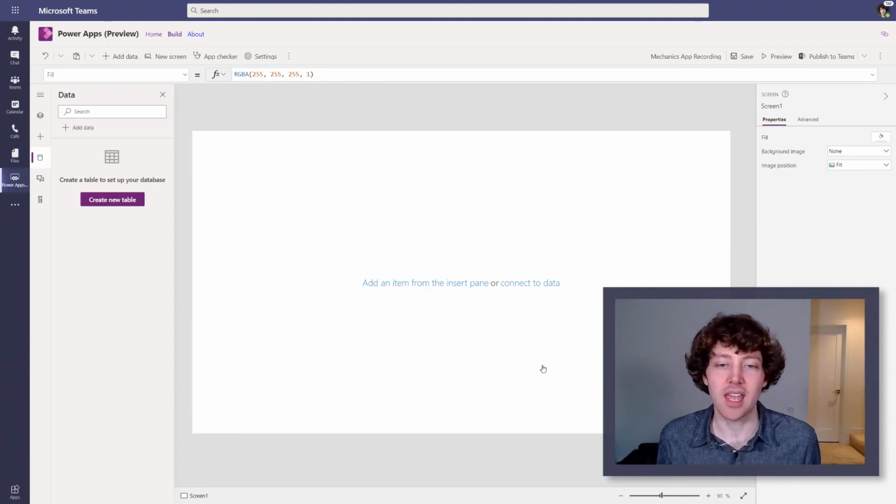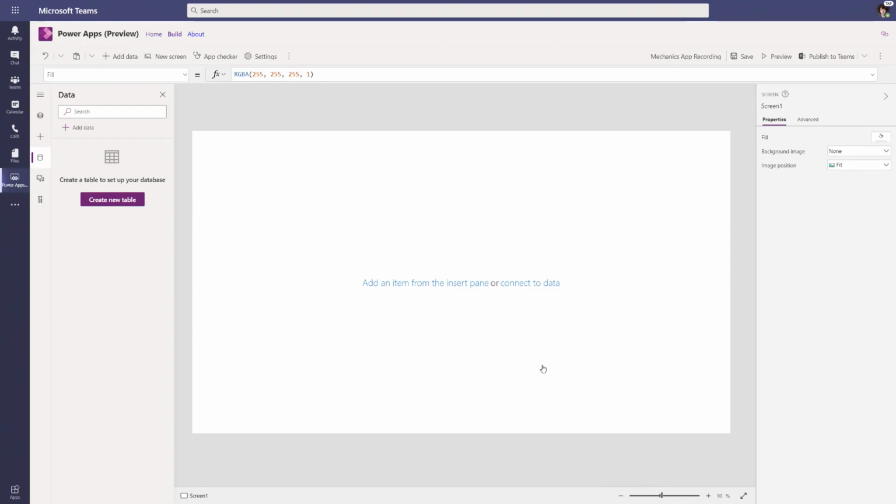So I have this great blank canvas to design whatever I want. And in my case, I want to go create an inspection checklist app where I store data from the store about different inspections that are happening. And as we start building, you'll see Power Apps actually looks very much like PowerPoint, modeled after the Office applications everybody already knows. So even if you aren't a developer, you can get started building apps.